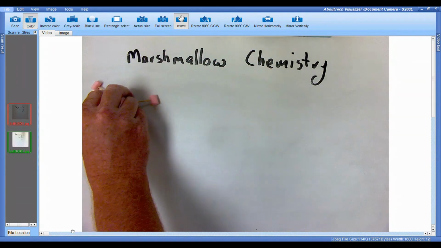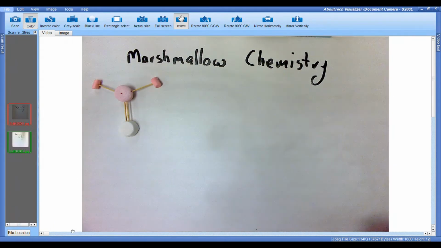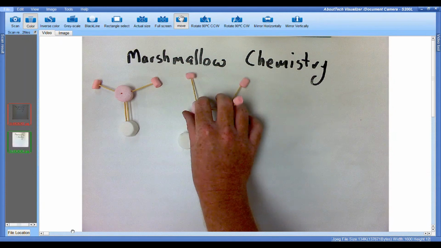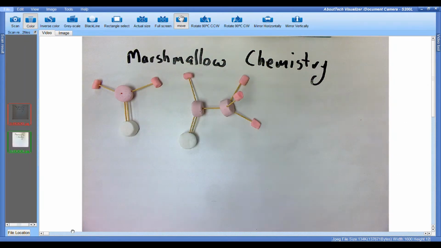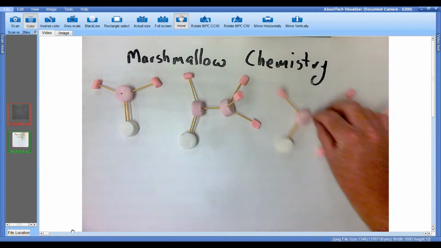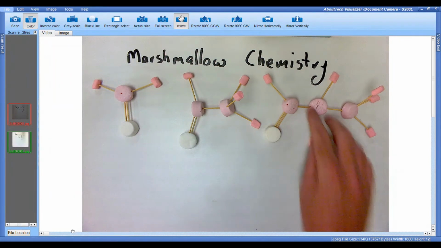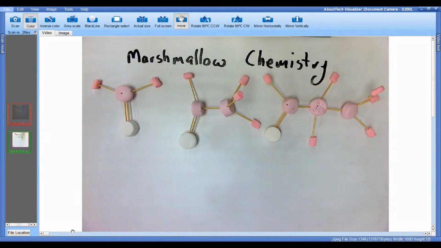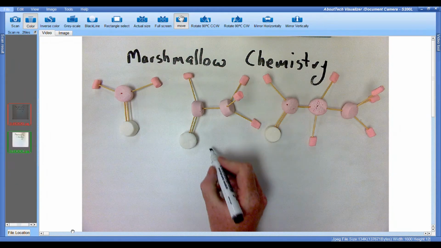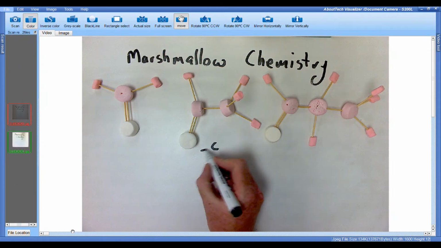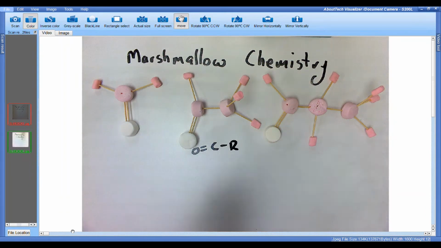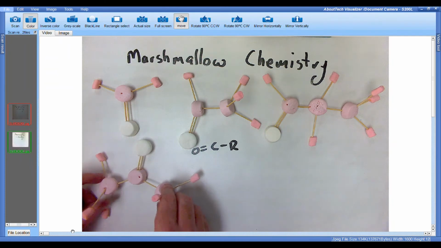The naming conventions for both aldehydes and ketones is the same as the other hydrocarbons in the series. So at the moment you'll be able to see that we've got our first 3 aldehydes. We have methanal, ethanal and propanal. And the general formula for these, as shown before, is double bonded oxygen to a carbon and then to an R group. Remembering that can be in any length carbon chain or could be a hydrogen on its own.